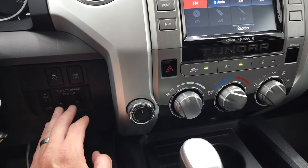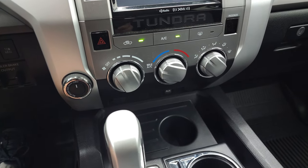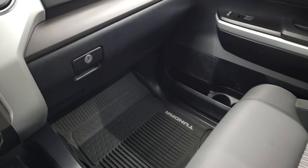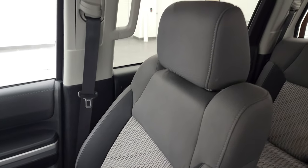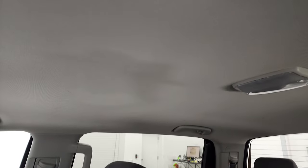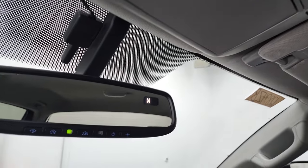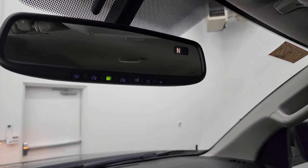This one does have the factory brake controller, stability control, tow haul mode, your turned-out four-wheel drive, and your climate controls. It has a 6-speed automatic transmission. The passenger side floor mat and seat are in excellent condition — no rips or tears on there. The headliner is in very nice clean condition as well. You do get map lights, compass display, and home link buttons for your garage door, security systems, and lighting systems.